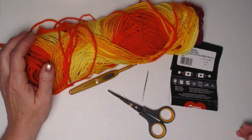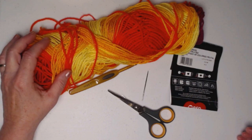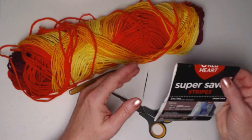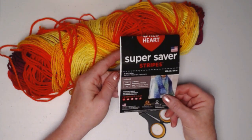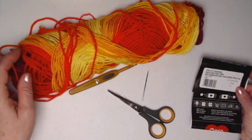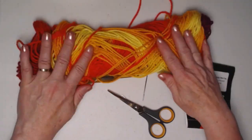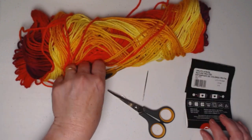To make your poolside bucket hat, you're going to need about 3 ounces of a medium weight number 4 yarn. Now I chose to use this yarn. It is your Super Saver Stripes acrylic yarn, and the colorway is called Fruity Stripe. And I love the way the colors play in this yarn. It makes a gorgeous summer hat. 3 ounces of a medium weight number 4 yarn.